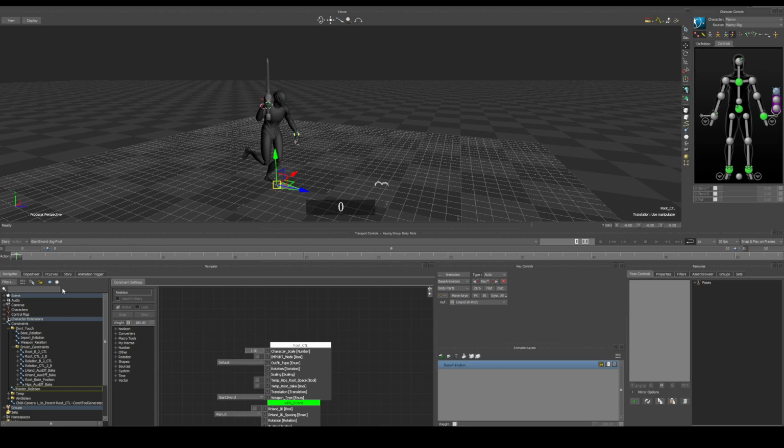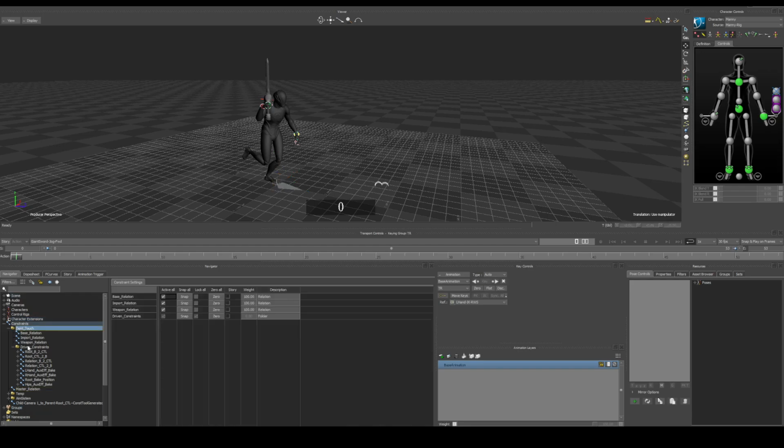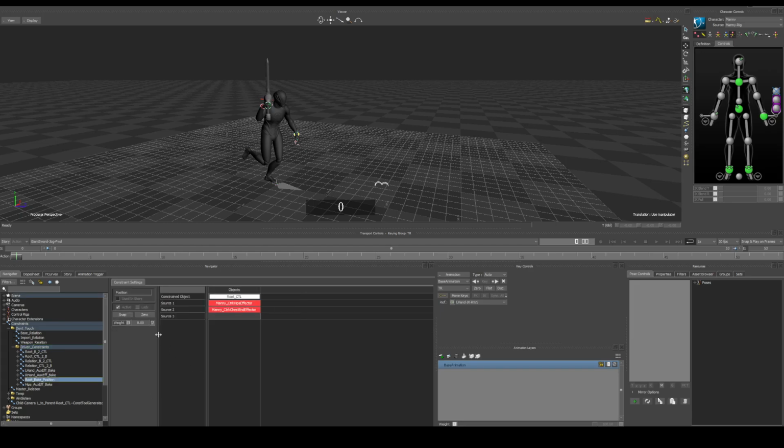So how can we fix that? It's important that these kinds of animations start at 0, 0, 0 for the root controller. We can go to constraints, in driven constraints, and in root bake position. This one controls the root in this mode. You see that at this moment the root is controlled by the hip and by the chest at the same time, like a 50-50 split between the two of them.